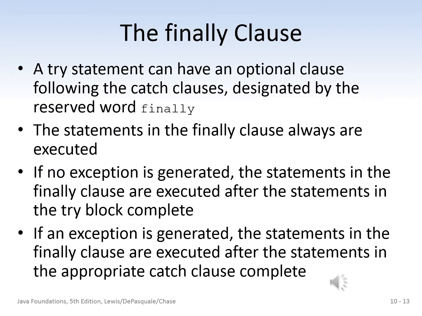A try-catch statement can have an optional clause designated by the reserved word finally. And the statements in the finally clause are always executed. So if no exception is generated, the statements in the finally clause are executed after everything in the try block is complete. If an exception is generated, the statements in the finally clause are executed after the statements in the appropriate catch clause are completed.